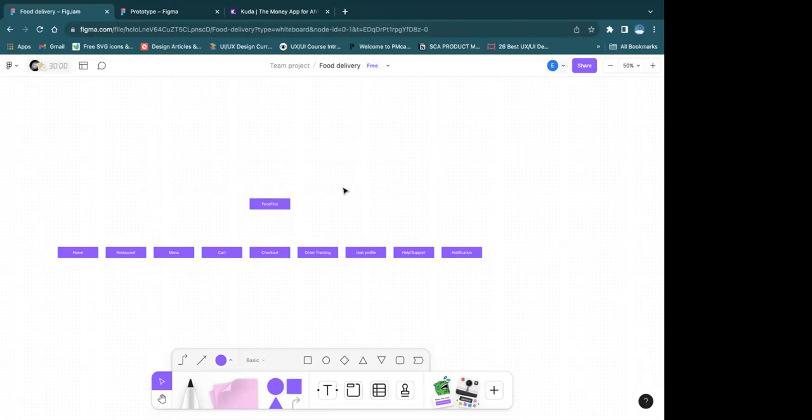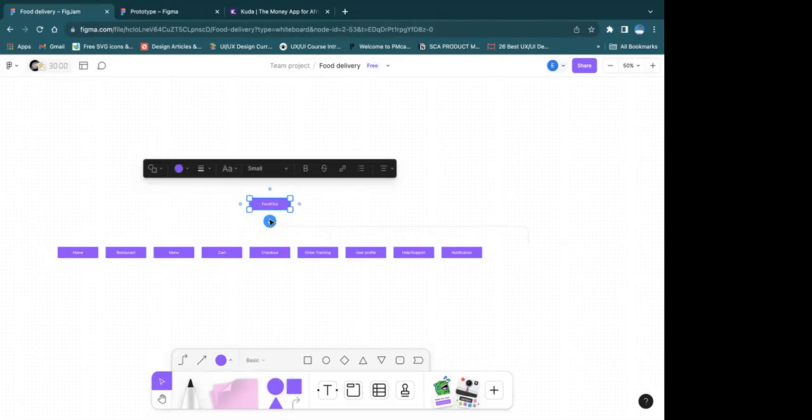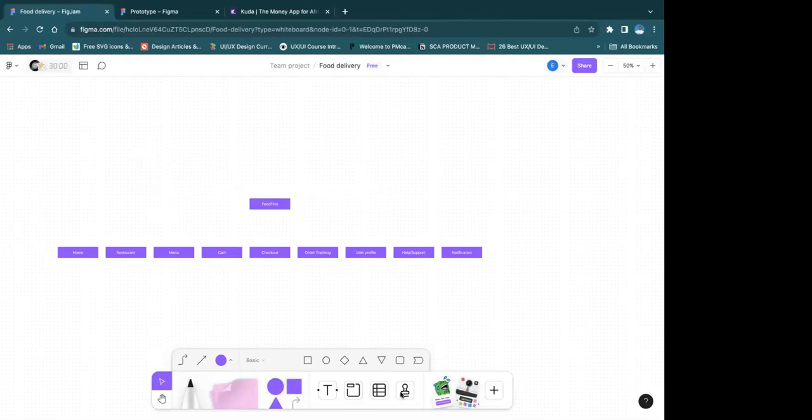So now this is what I'll do, right? I'll bring this food to this, and then the next thing is I need to use a line to link them. So what I'll do is I'll come here and I'll pick up a connector and I'll drag from here and I'll put it here. And I'll do the same thing. I'll come here, I'll drag from here and I'll put it here. So I've connected this to this.